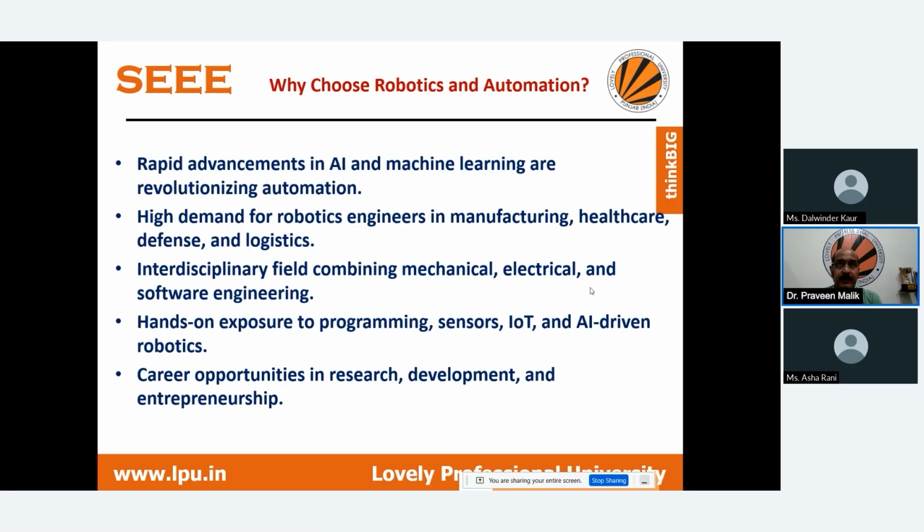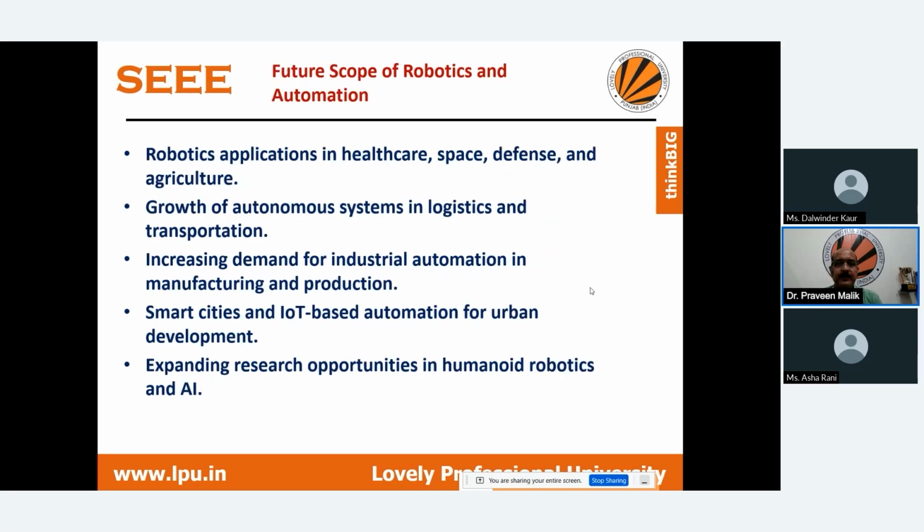Along with this, we have observed from last year that robotics is there in our campus, and you can use it remotely. If you're sitting in Bangalore and the robot is over here, you can control it, of course with the help of the Internet of Things. That is one of the interesting things in the field of robotics and automation. You can make your career in either research or entrepreneurship. Business opportunities are very good in robotics.